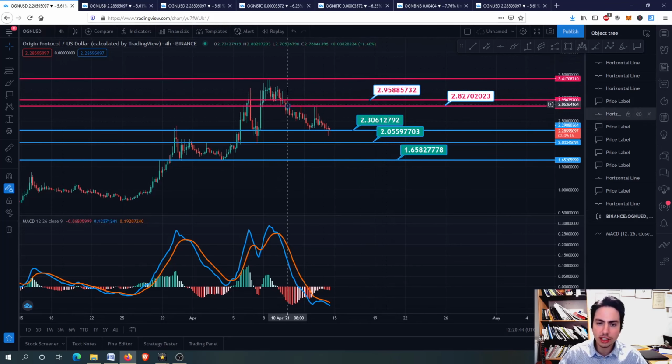Okay, so we're in TradingView in the 4-hour frame. Right now, our major support level that we want to HODL, but it is very difficult to do, is 2.30. And our next one, 2.05 around there USD, guys. And of course, our next major support level is around 1.6665 USD.